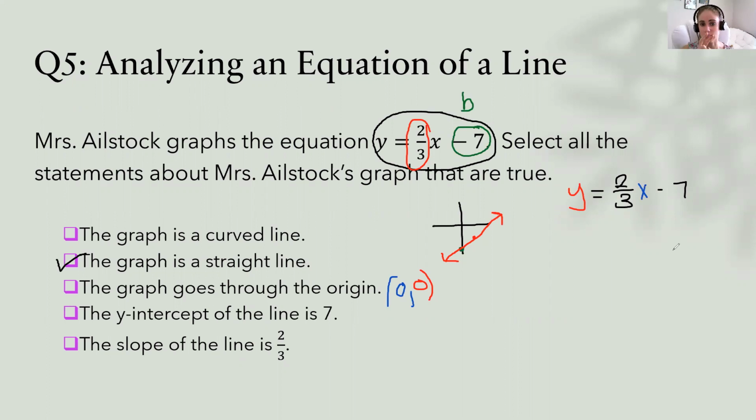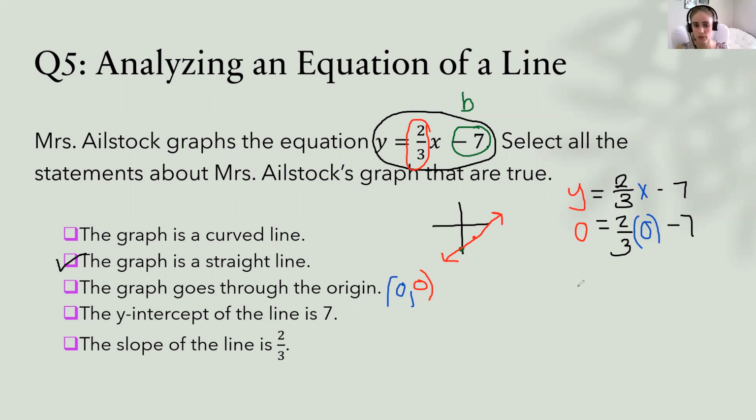All right, we're going to substitute that ordered pair in for our x and y and see if we get a true statement, see if it works. Our y is 0. And then this is 2/3 times our x, and because it's the origin, that's also 0, minus 7. Take note here that because I've substituted, do I have any more variables? No, I don't, meaning that we are not really solving our equation, we're just simplifying.